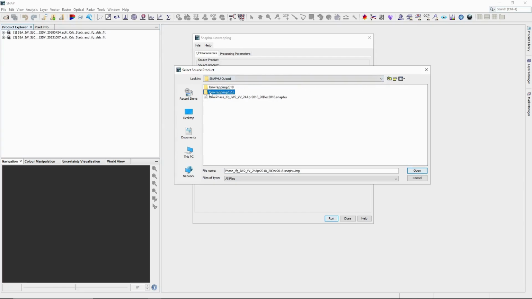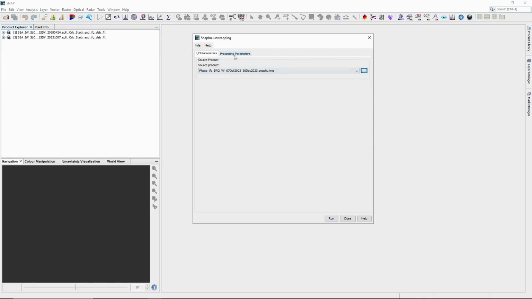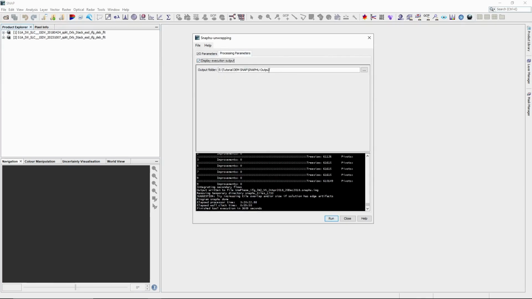We go to unwrapping 2023 that we exported from the previous step, and same as before, we select the first image for 2023 and click select, and the output product is just the same folder as the 2018, which is the SNAPHU output, and just click run.